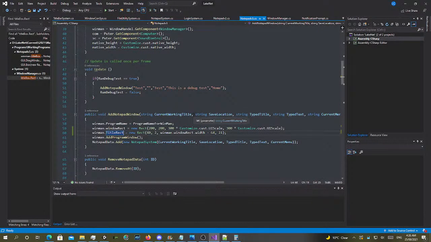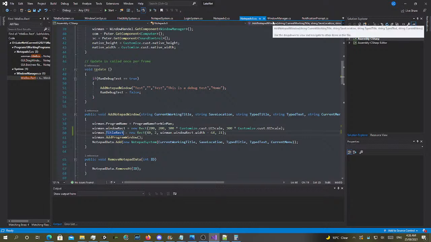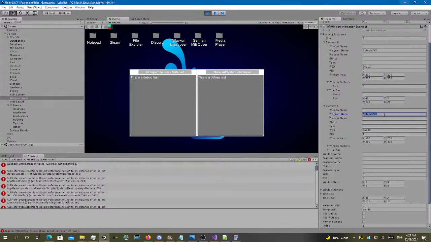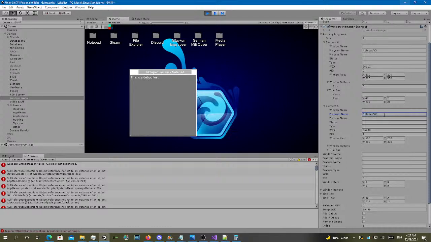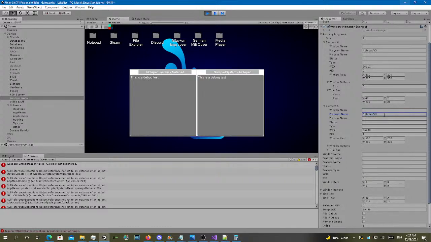I'm confused. Program name equal. Yeah, that should be unique. Yeah, that's unique.